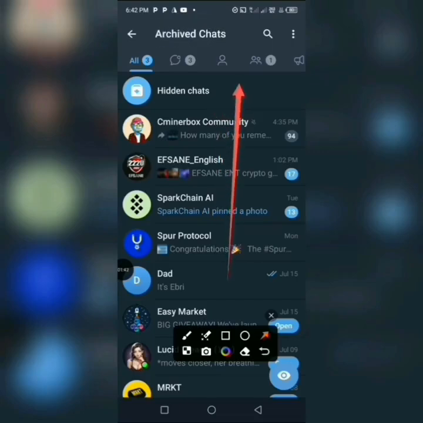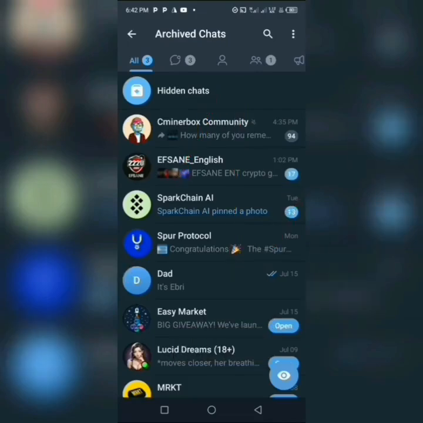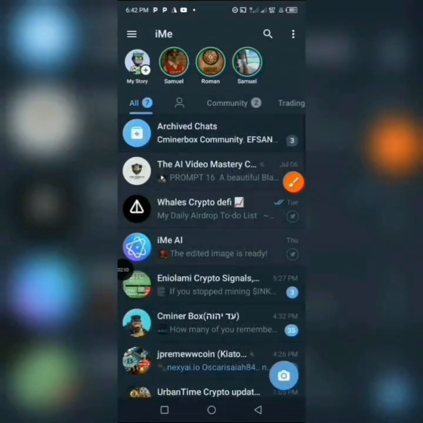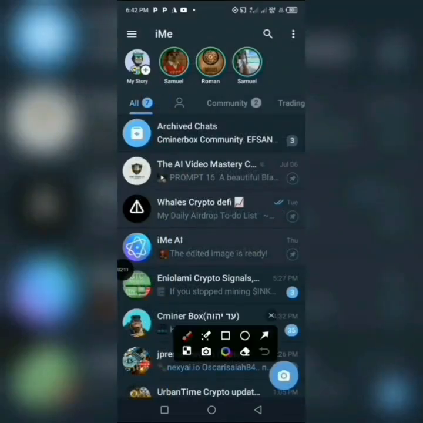So whenever you hide a folder, the folder is going to be hidden in your archive section. In your archive section, you can go over there, click on it, and hide it into the final layer. The final layer is the hidden chat. Anything that goes in here, you won't even see it in this interface anymore, or in the normal section anymore.